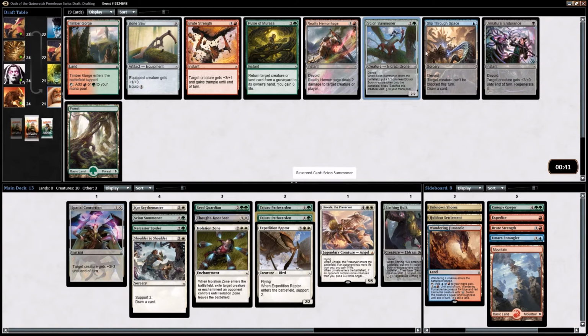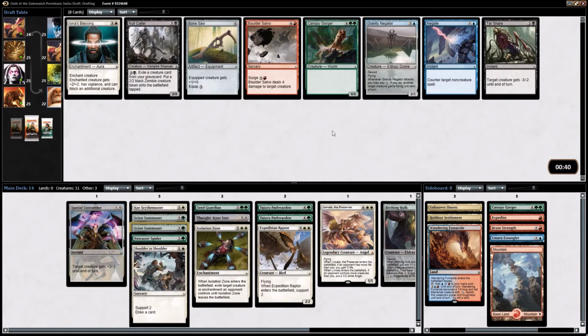All right, I think Scion Summoner is where we're going here. Otherwise, we could look to do the Timber Gorge, which, I mean, at some point, maybe this Wandering Fumarole becomes something. It's unlikely, but, you know, it's not a bad shot at it. We'll definitely take the Scion Summoner, though, here. It seems like white is pretty hard to come by in this direction so far this pack.